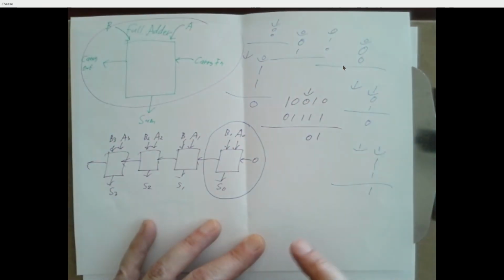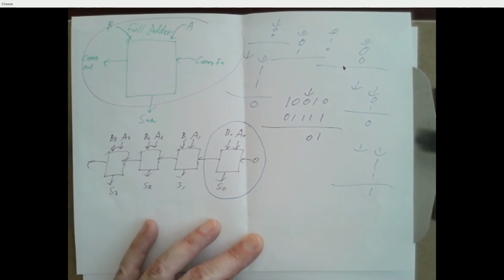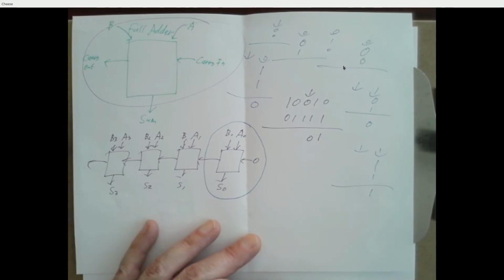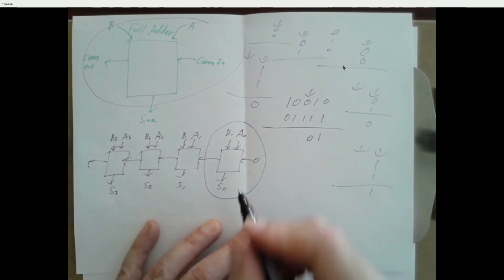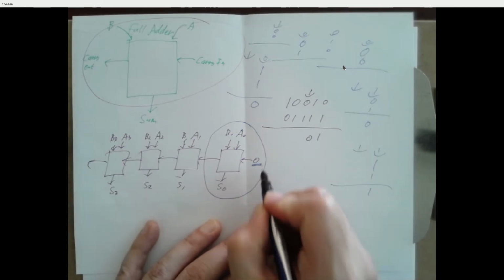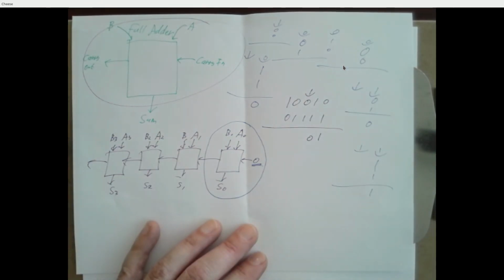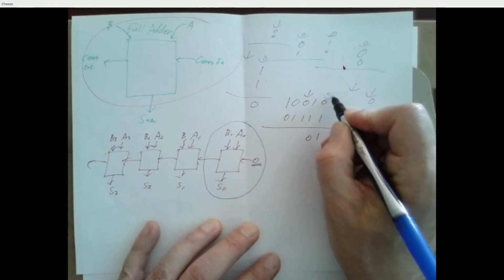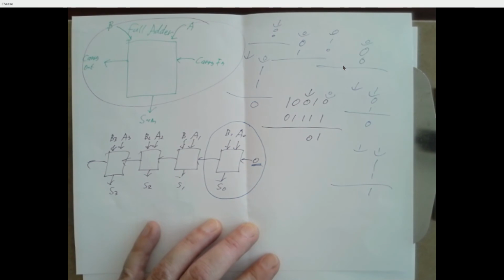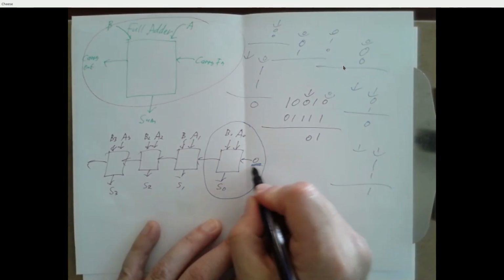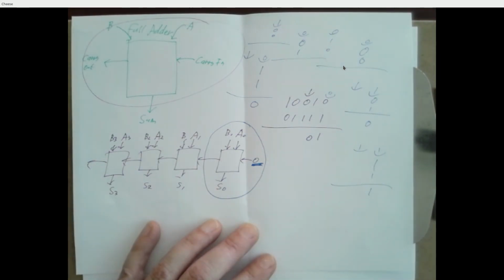But this one particular full adder has a slightly easier task than the others, because this first carry in that I'm sending to it is always a 0. Right? When we add 2 numbers, those first digits, we implicitly have this carry in of 0. So this doesn't really need the ability to deal with a carry in, in some sense.